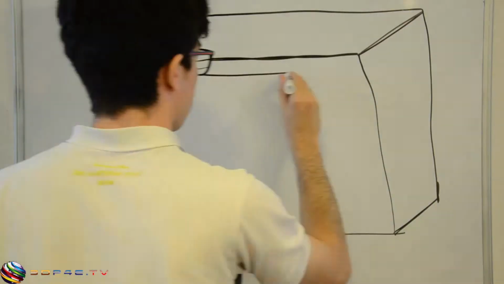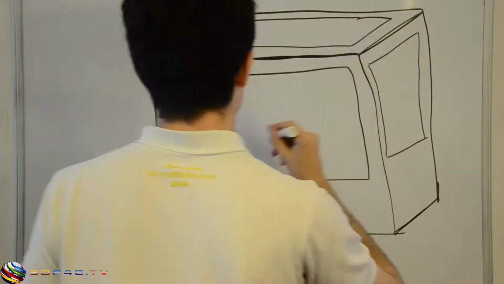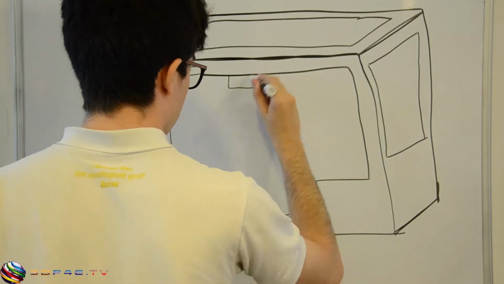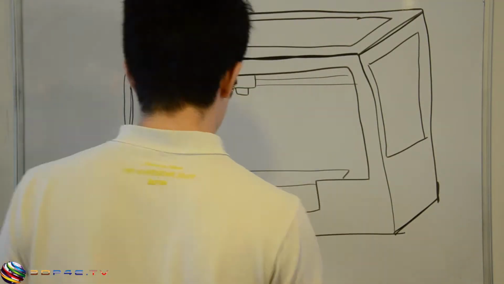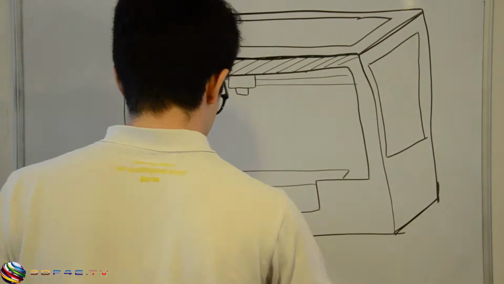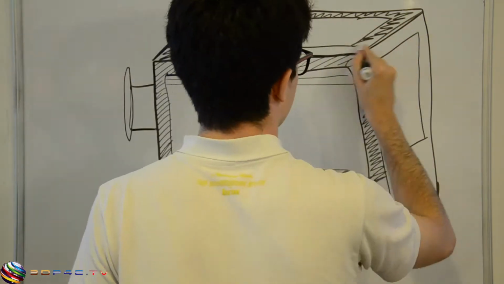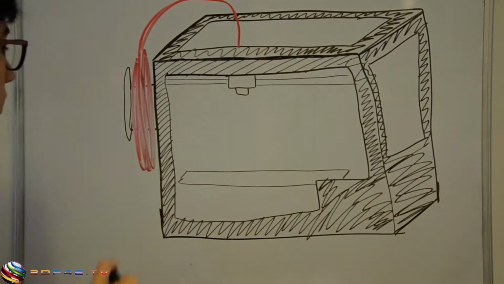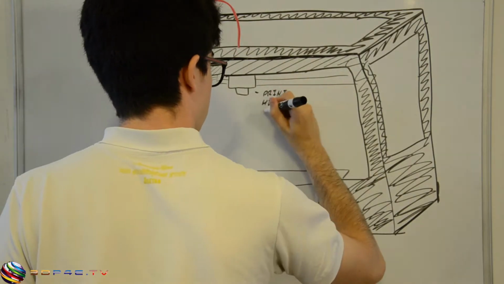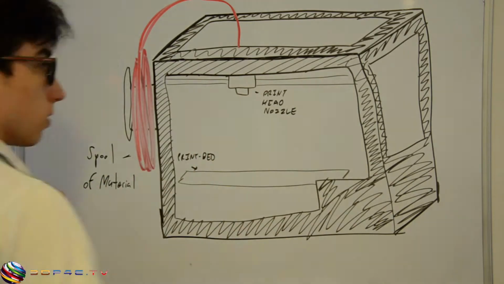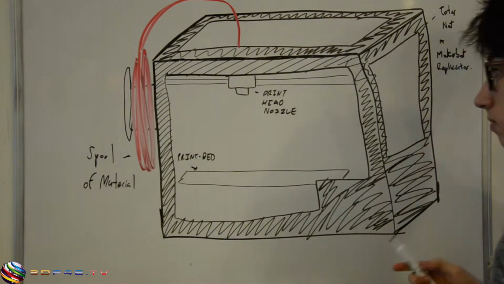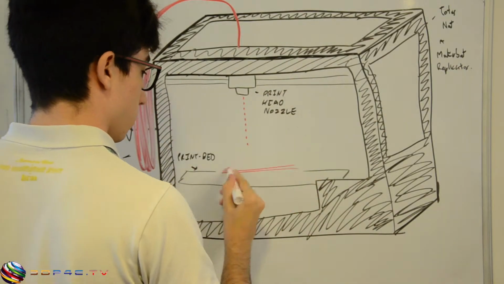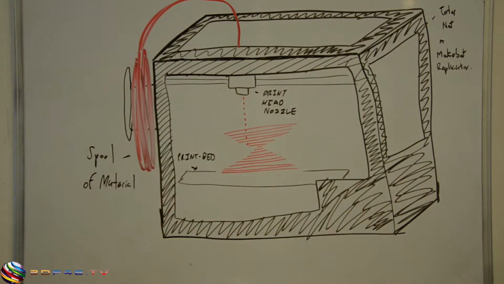It's a big question, so we're going to start off small. This is a desktop 3D printer. Here are its main parts. The spool of plastic gets heated up and pushed through the nozzle as the nozzle moves above the build site. The nozzle distributes melted plastic in layers, and the whole thing cools off as it is printed. It takes a while, but by the end of the process, you have a 3D printed object.